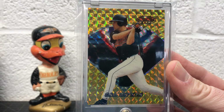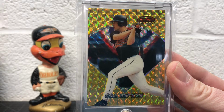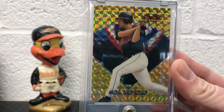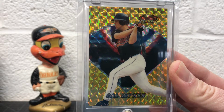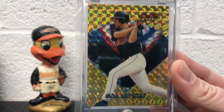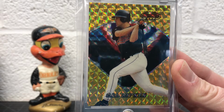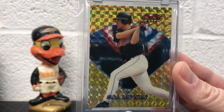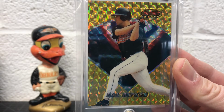The preview one was actually more common because those were inserted into, I think, just regular Bowman. At least that was the case in 97. I'm pretty sure it's the same with 96. So they were inserted into regular Bowman as inserts, but it was like a 10 or 12 card set, so it wasn't that hard to get. But this is the regular Atomic from the actual Bowman's Best set. So these are way more tough to find.